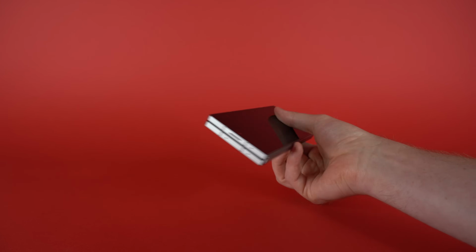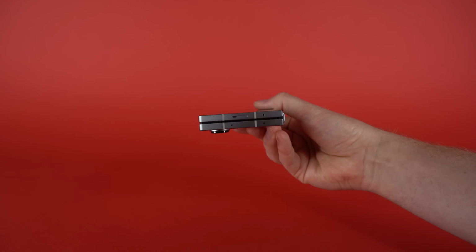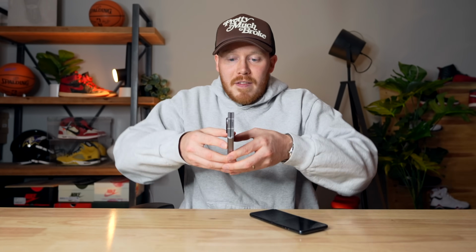I do like it. I mean, it's very, very strong, and it does a good job of really sitting in the position that you want it to, but it kind of does take a little bit of a... to get it open. That's a terrible way of describing it, but what I mean is, you know what I'm saying? And I found that when closing it, you really do have to put your thumbs on the side of the phone and kind of do this. You can't really go from the bottom and do this.